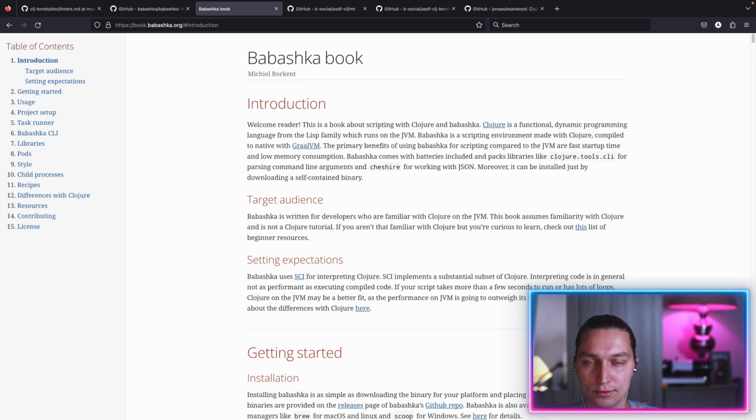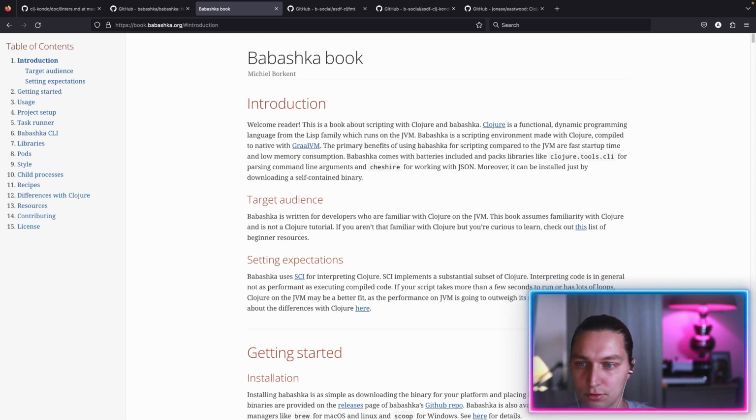After I started using that, I just fell in love, and since then we have almost all our pipeline scripts and all that stuff written in Babashka, and finally I don't have to remember any bash to be productive, even when I have to write some scripts.